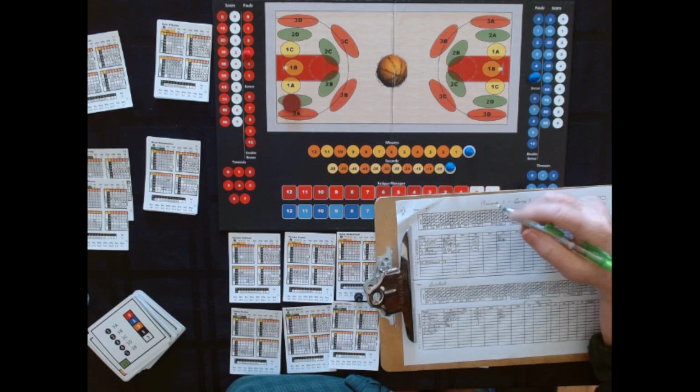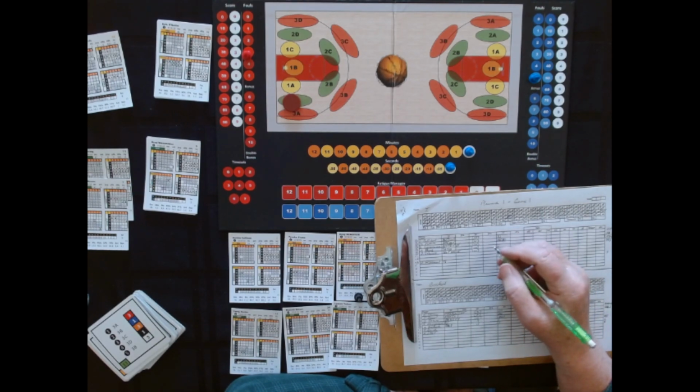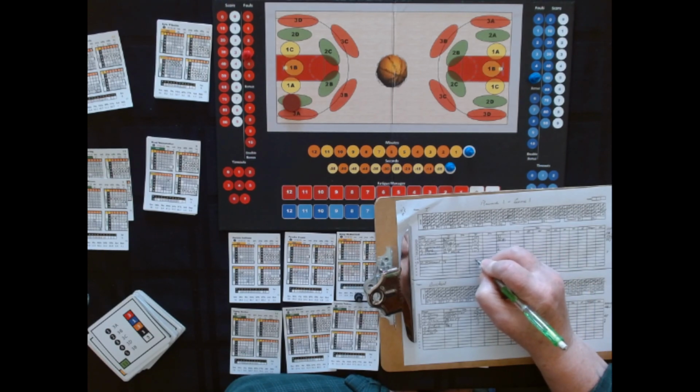For Boston, Kyrie led the way, even though he fouled out with 36. Tatum had 30. Jaylen Brown had 20. Gordon Hayward only had 7, and Al Horford had 15. And so there wasn't much going on for Boston.